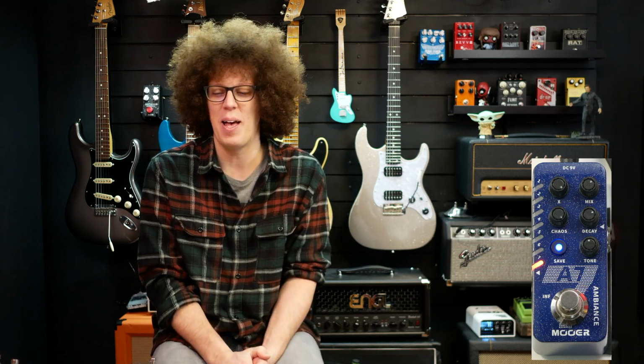The A7 has a lot packed in, and you can use it as a regular reverb.